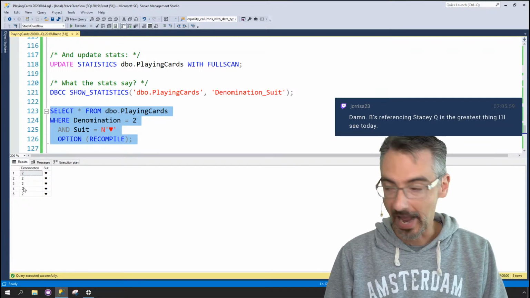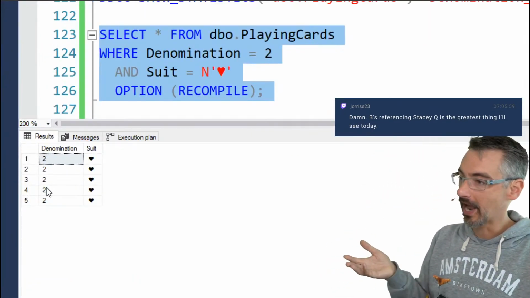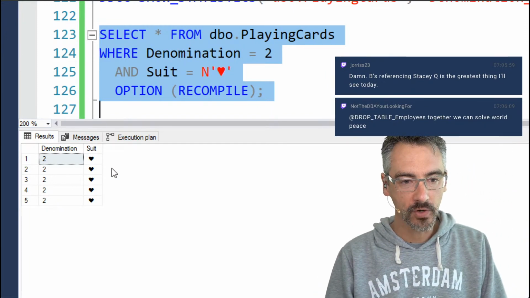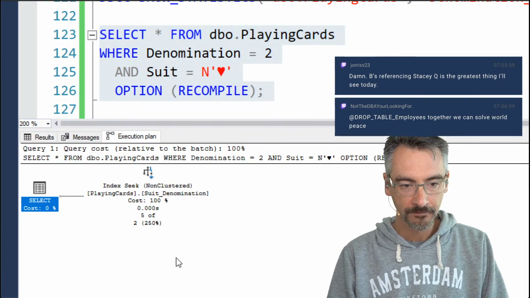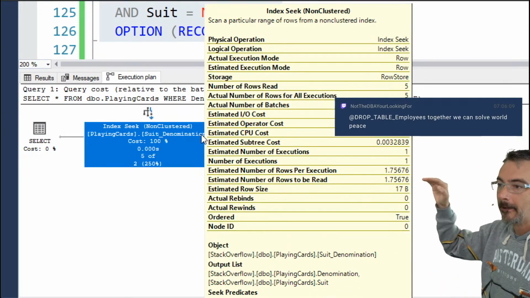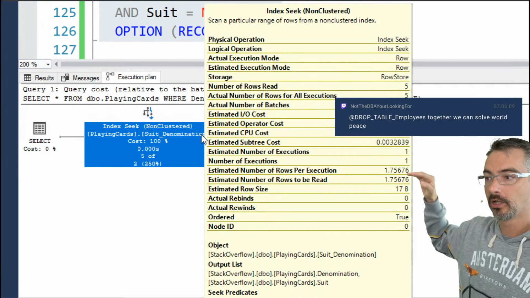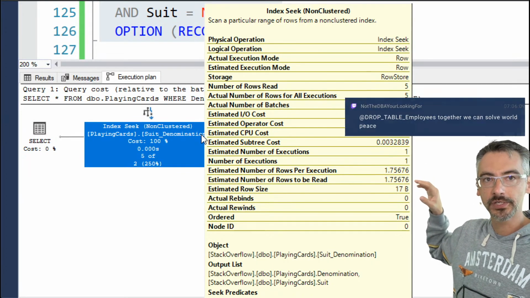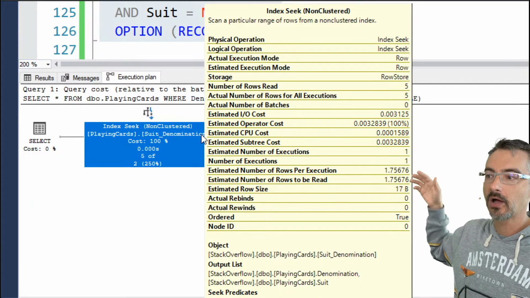It's vaguely accurate. So here I have 5 rows that are all 2s of hearts. And if I look at how many rows SQL Server expected, it's up a little, but it's not up enough that if you needed razor sharp accuracy, you would really be able to handle outliers here.